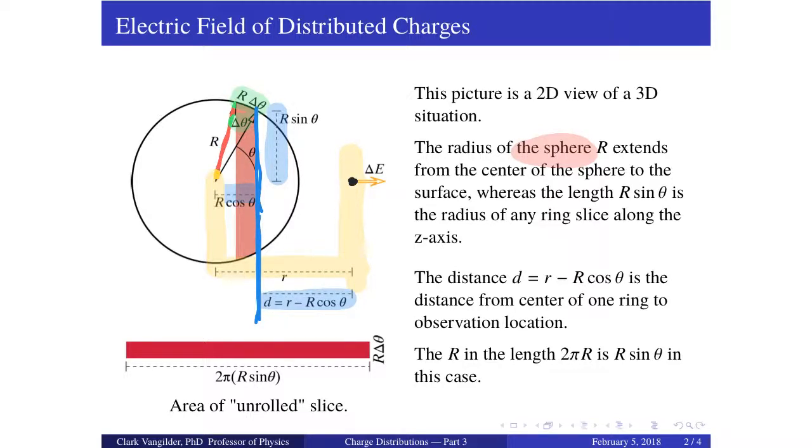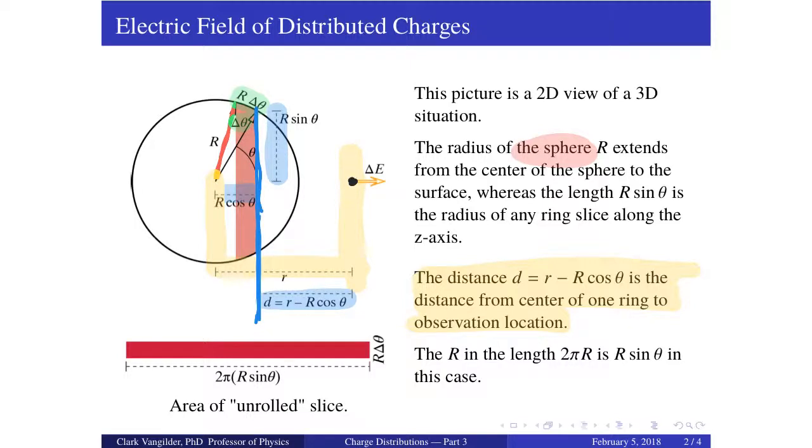And then just to be clear here, the distance d equals r minus big R cosine theta is the distance from the center of one ring to the observation location. So rings of the sphere, meaning looking at it axially down this side of the sphere. They'll have all these concentric rings of different radius, right? So this should ring a Calc 3 bell. Was that where you did rotations and solids and all that? Whatever calc it was.